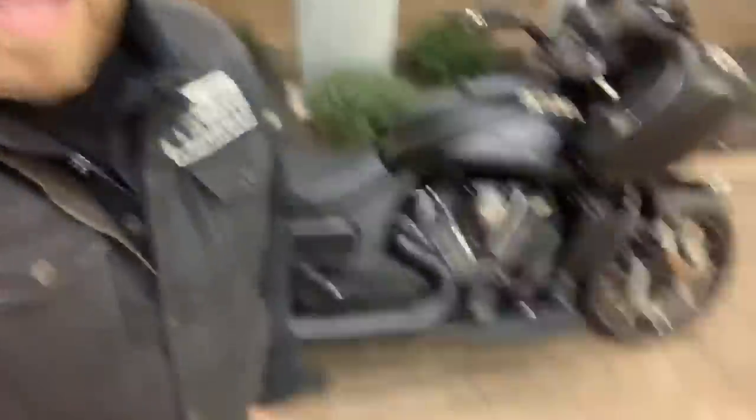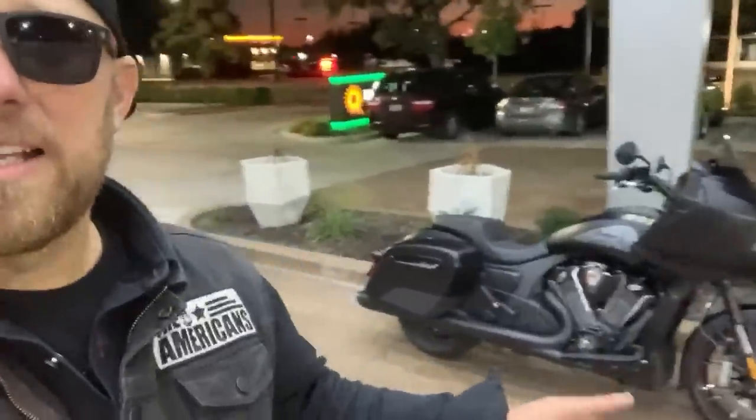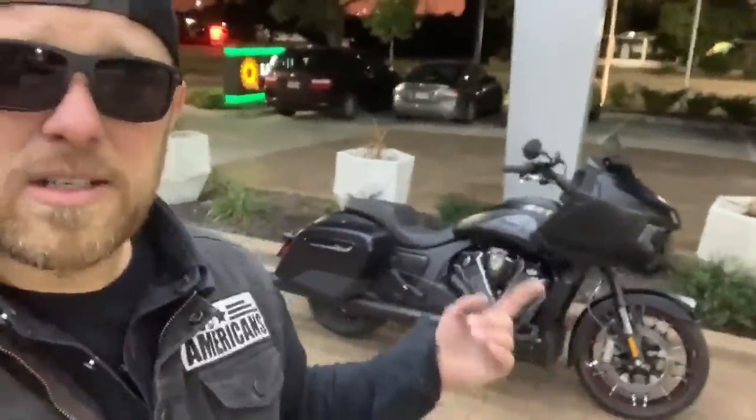The windscreen is perfect for me, but they do offer a taller one on their touring option. It is also adjustable — electronically adjustable — I showed that earlier in this video. My seat does not fit on it. No heated grips or heated seat from the factory. I don't know the seat height exactly, but it does feel pretty good — the clearance feels actually higher than my Chieftain, but the seat height might be a little bit lower. That's kind of the best of both worlds if that's accurate — not sure that it is.